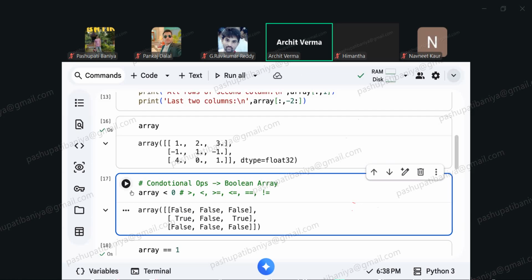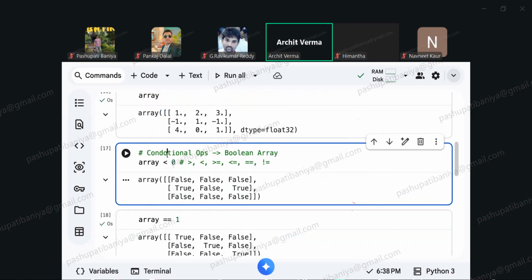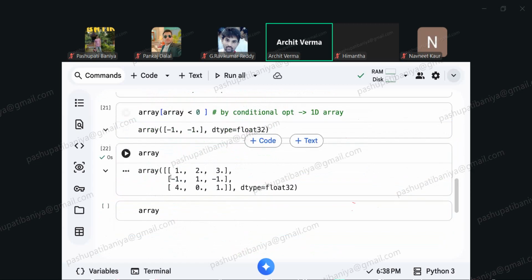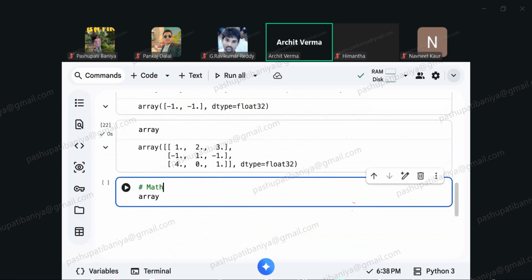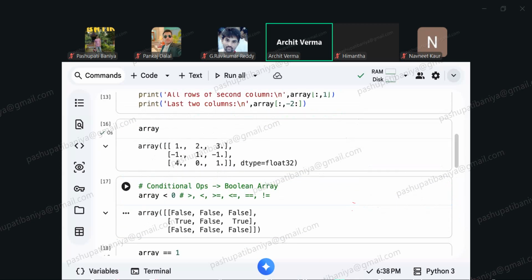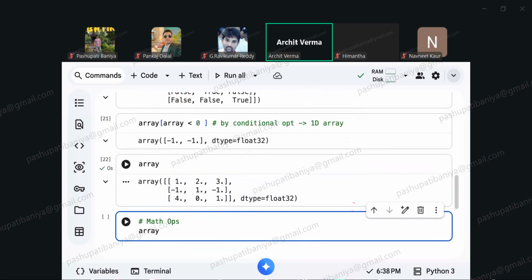Similarly, when we apply a mathematical operator between an array and a scalar, I mean a single number, the result is another array.